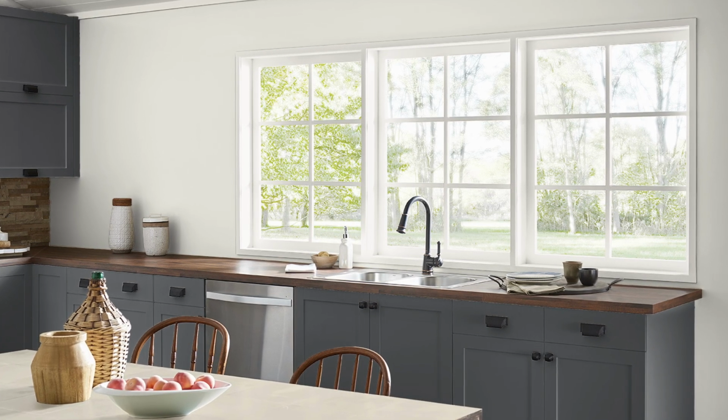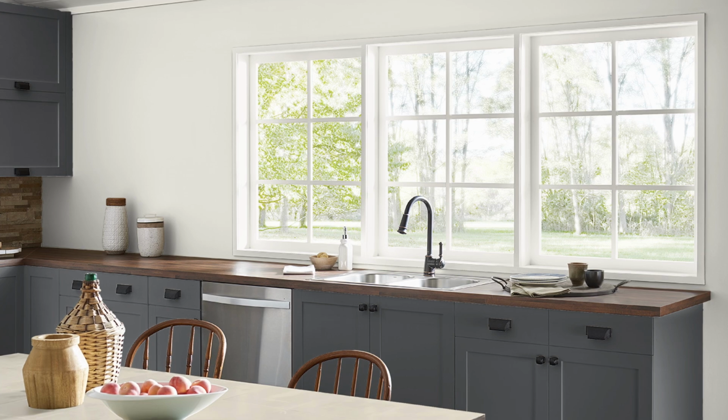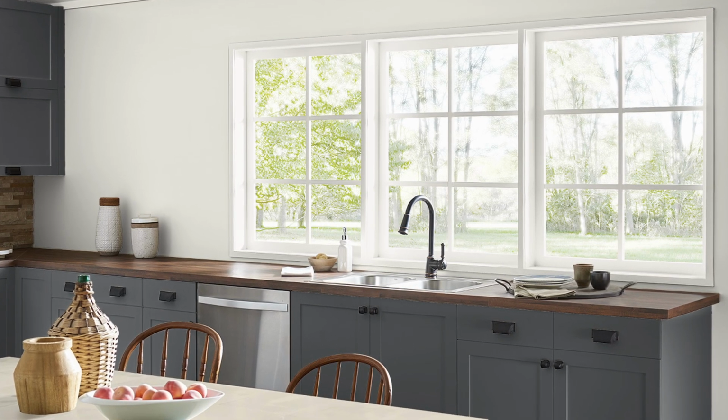I could see this color looking awesome in a powder room, on the walls, trim, and even ceiling. You should never be afraid to paint your powder room black or Cracked Pepper.